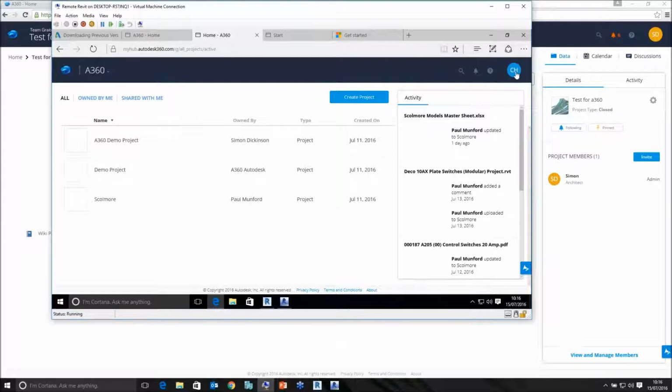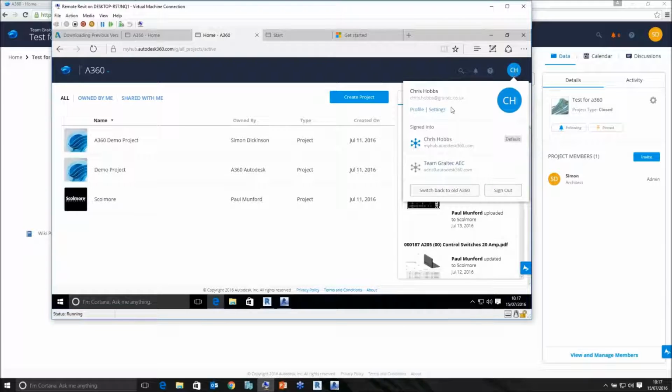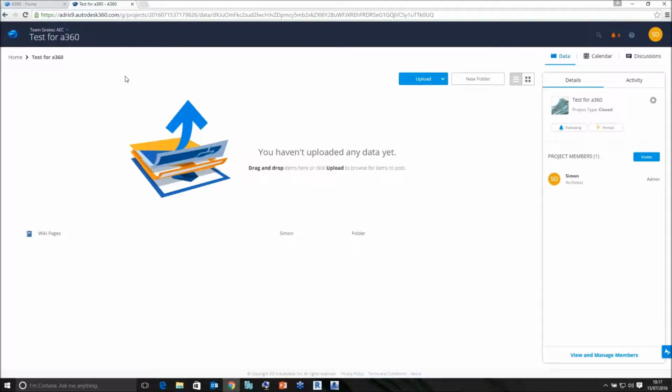Yeah. So what I can then do is if I click on Chris, he is a team member of the address one. The other thing we can do in here, before we've even created projects within the team, is create members that are members of the entire hub. It's a nice way of controlling projects.